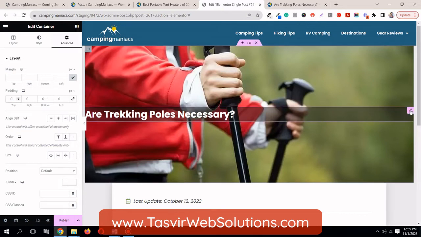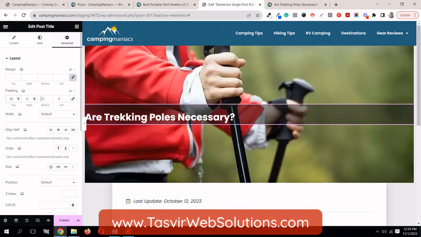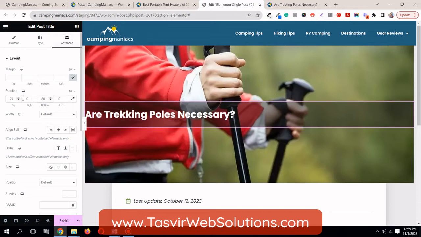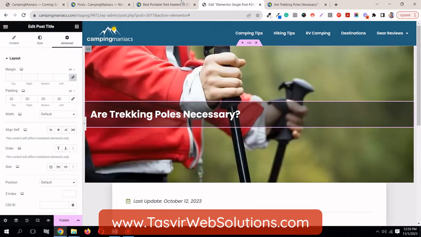No, this container we are going to add, click the title over here, padding, top 25, bottom 25, sorry 20. Okay, so this is how it looks. To differentiate, we can also make sure that it's italicized, but it's okay.